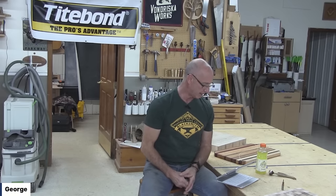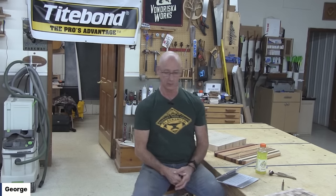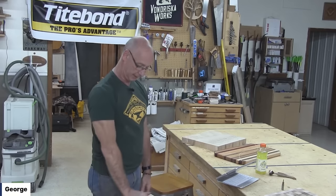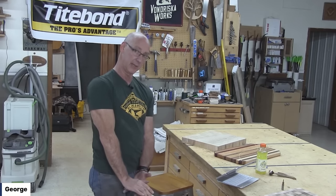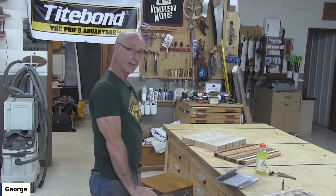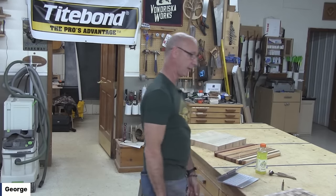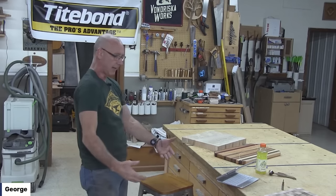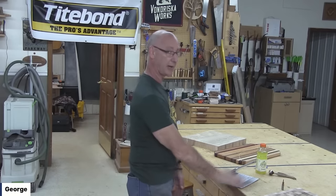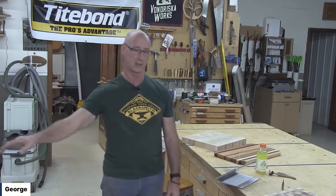Well, you want everything to be at a comfortable and safe height for you to work on. So generally for a workbench, if you put your hand like this with the heel of your hand down, that's the height of a workbench for you. So that's where that height came from. For average height people, 5'10 to 6 feet or so, that's going to be around 34 inches, which is why table saws, right there out of frame, are about that height.